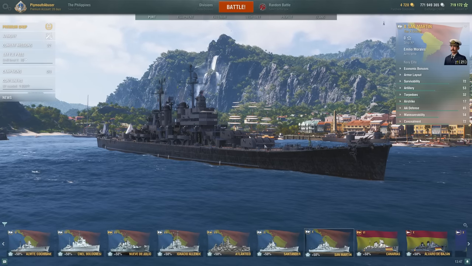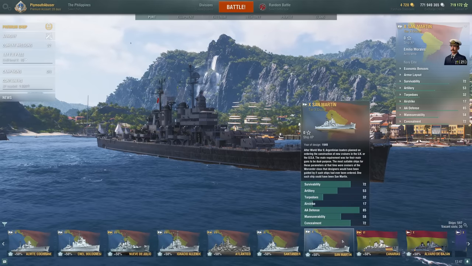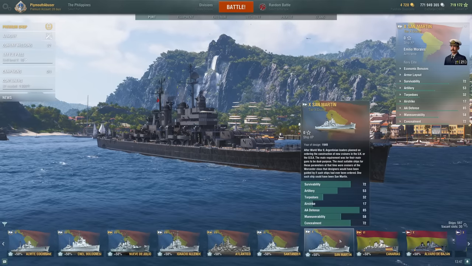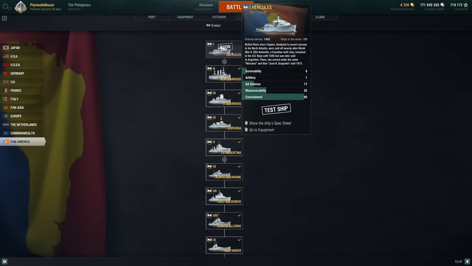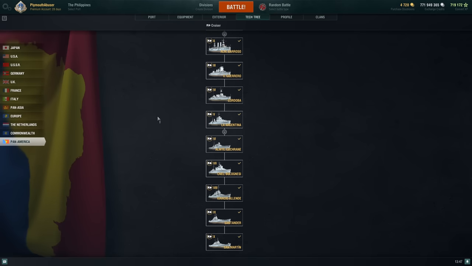Today I'm going to be featuring the new Tier 10 Tech Tree Light Cruiser, the San Martin. It is going to be available for free in, I believe, 3 patches or so. Of course, it's a Tech Tree, so it'll be available in the Pan America line. So these are all the ships from Tier 1 to Tier 10. And I believe this is the first Pan American line in the game.